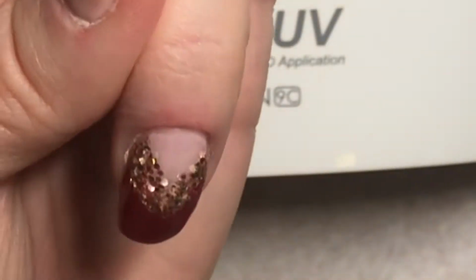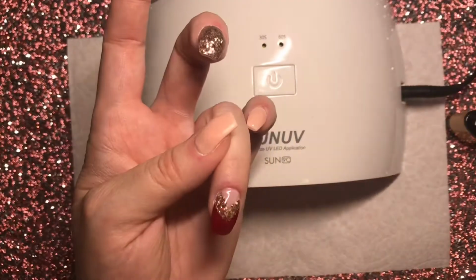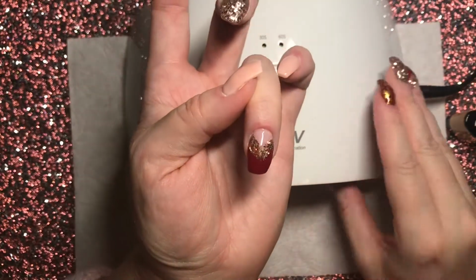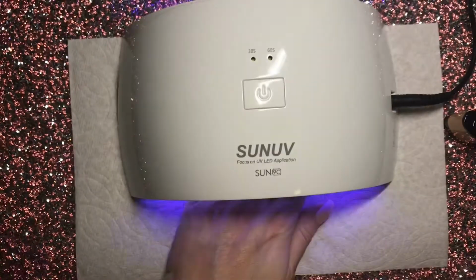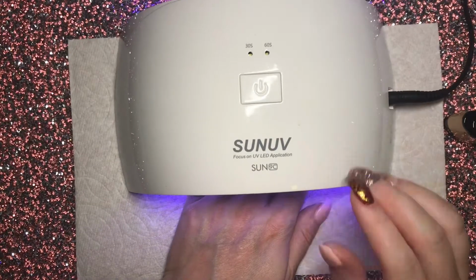I think I have a better picture where I'm not moving around so much a little bit later. Here you can see the color block up close. And like I said, it came out very decently for my first try. So definitely happy about that.